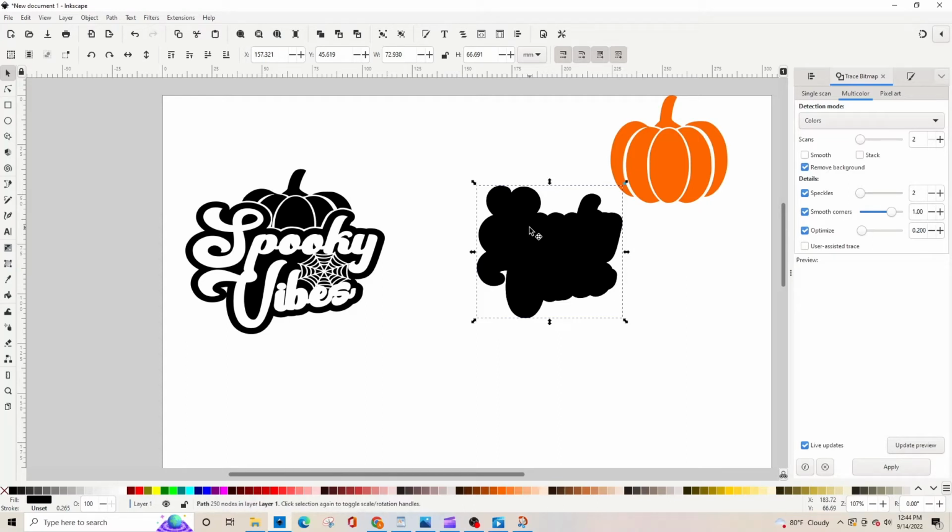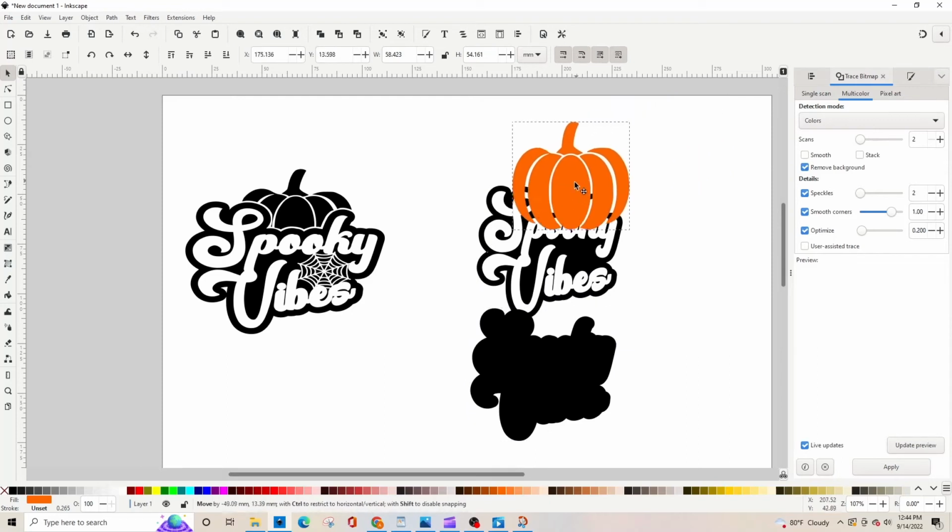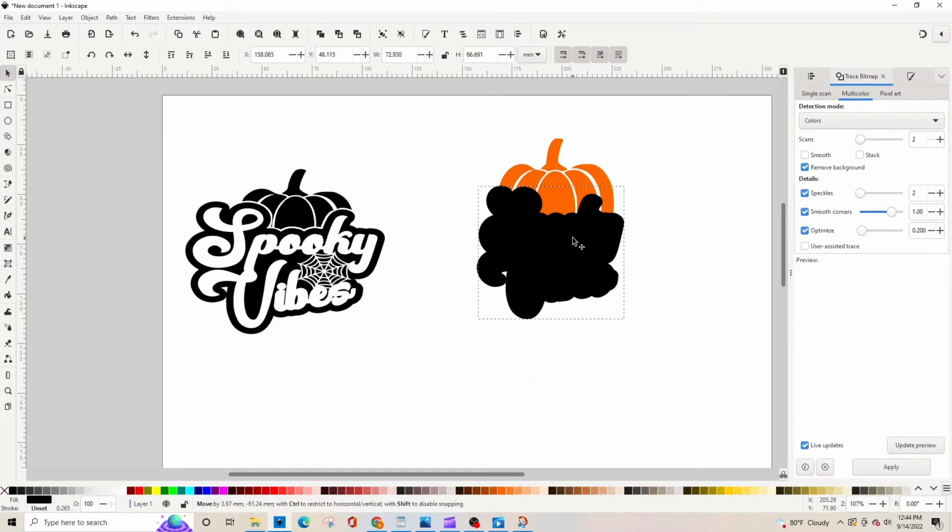We're going to difference it and we're going to cut it out of this shape. I can show you, when we put the pumpkin back here, page down, if we cut it out with just the Spooky Vibes, it would have cut out the S and everything. We want a solid shape to cut out.